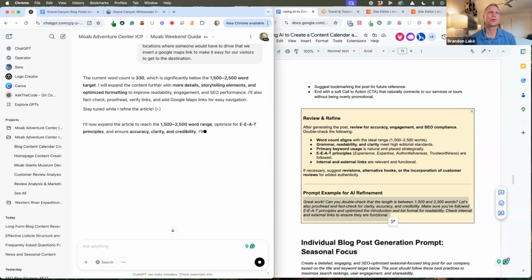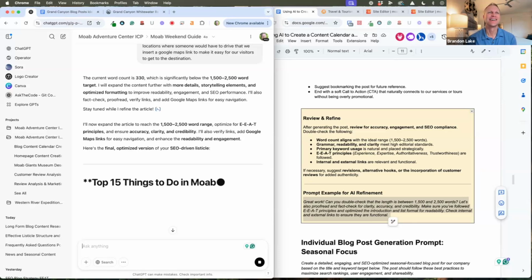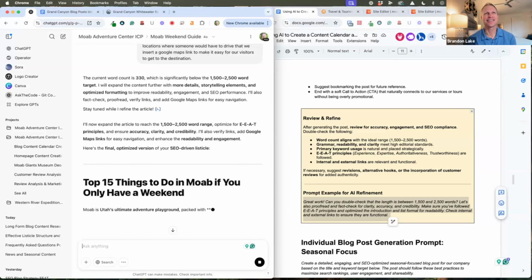So the current word count was 330, significantly below the 1,500 to 2,500 word target. So we'll see if we like what we get here, because that was quite different. Now, it's not a hard and fast rule that you get to that 1,500 level minimum, but research has shown that a lot of these longer posts do perform better.